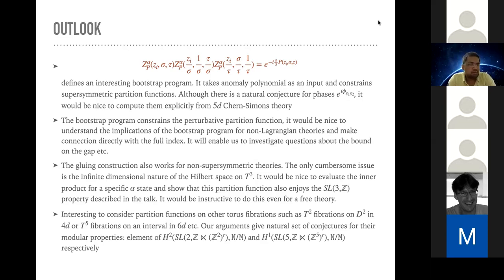That's very interesting. So I could say the following. If I remember correctly, the defects give you characters of various representations of the VOA, and the Schur index itself gives you the character of the VOA, right? And I think the modular property of the Schur index at least should be coming from the modular properties that I talked about. You consider this whole program for N equals 2 and take the Schur limit. In the Schur limit, one of the blocks trivializes, and then the modular properties that I talked about should reduce to the modular properties of the Schur index that one is familiar with from that point of view.